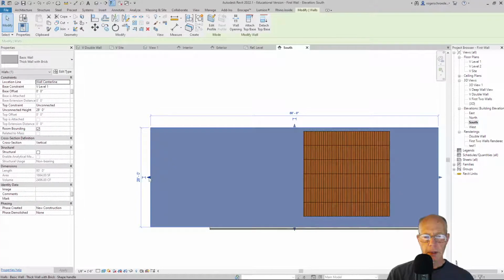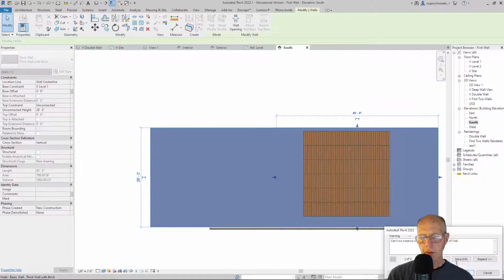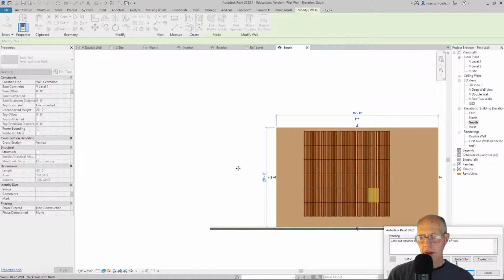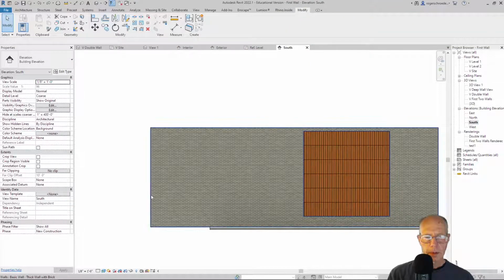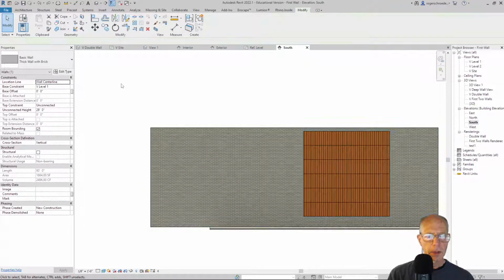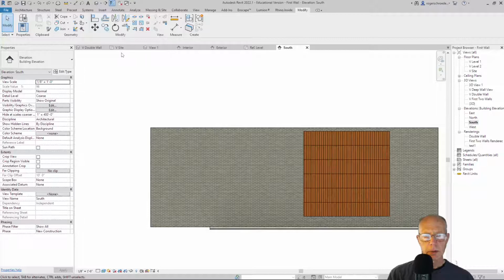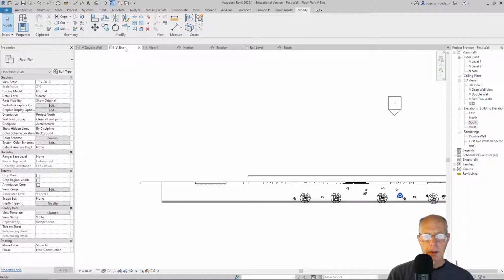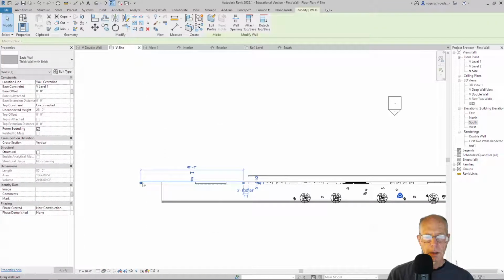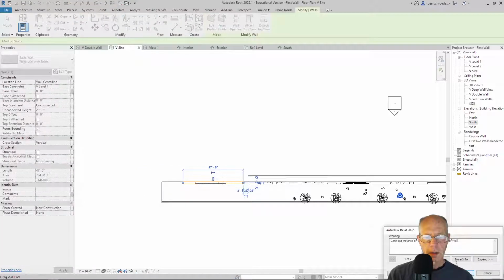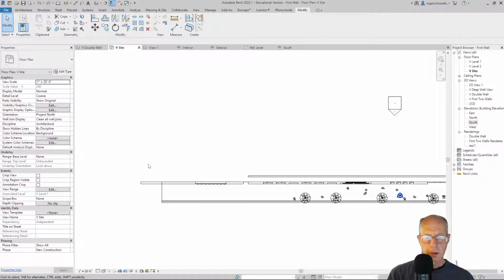Let's pull this wall back. That's just excessive for the kind of amount we want to do for this. It's giving us a hard time about that. I don't know why. Let's see if we can't do that from the site. I don't know why that's erroring out with the length of that. So we'll leave it. And let's take a little view of it to see what we've got so far.